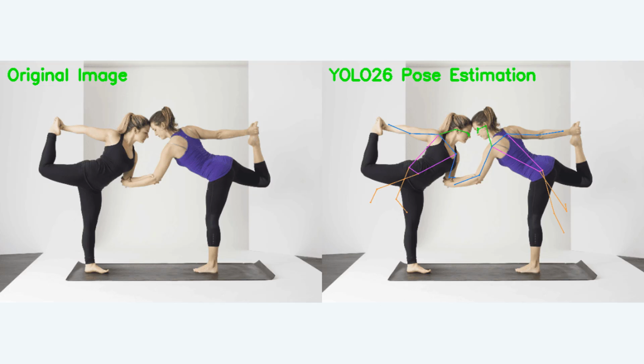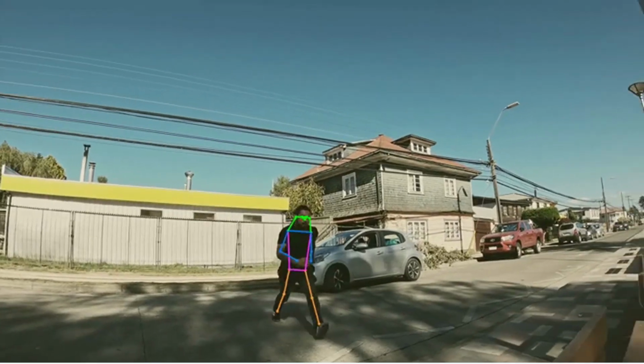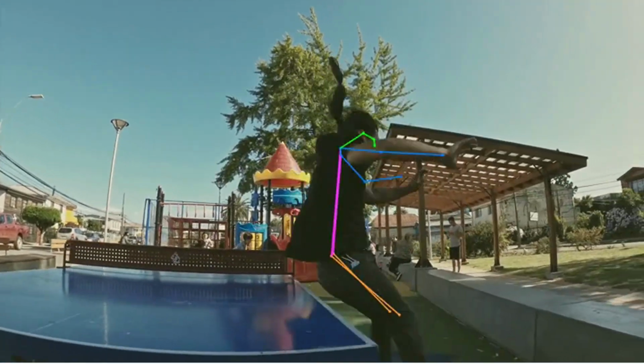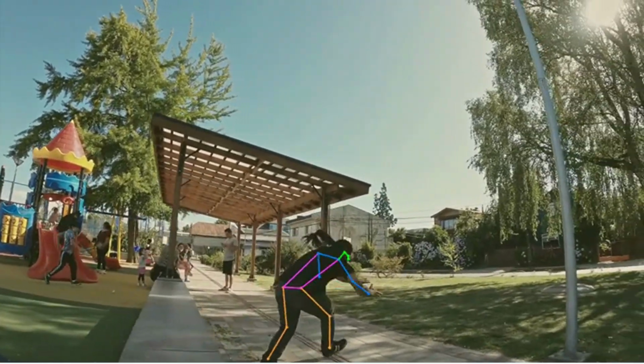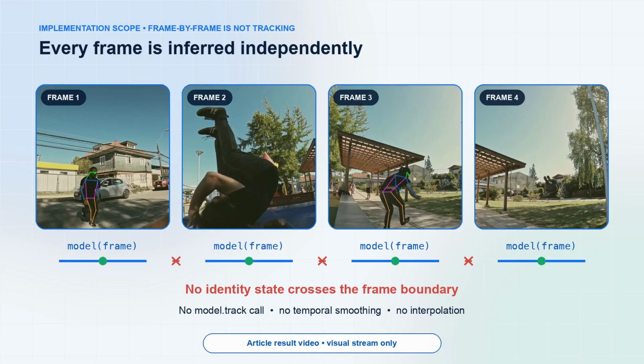You will occasionally see missed or misplaced joints in highly unusual or inverted poses. You'll definitely see tangled skeletons when overlapping bodies cause self-occlusion. It occasionally misses small or heavily occluded people in the background, and if you watch the jump video closely, there's a brief detection loss when the athlete is completely inverted. Understanding what a model can't do is just as important as knowing what it can do.